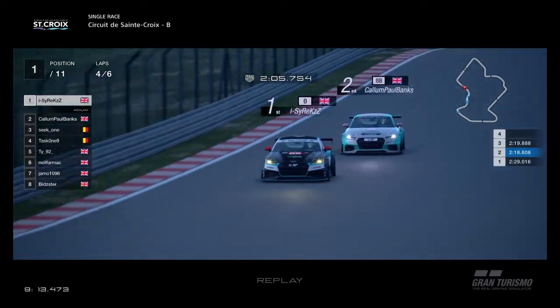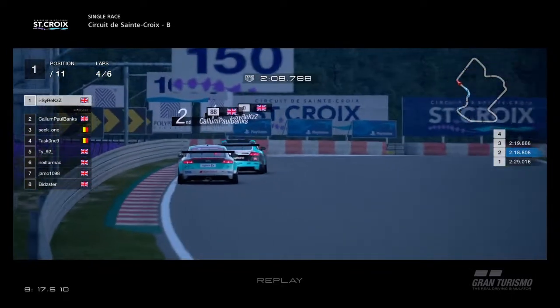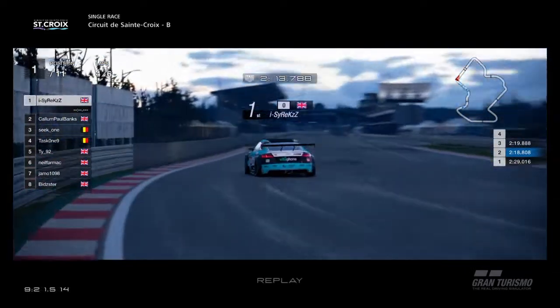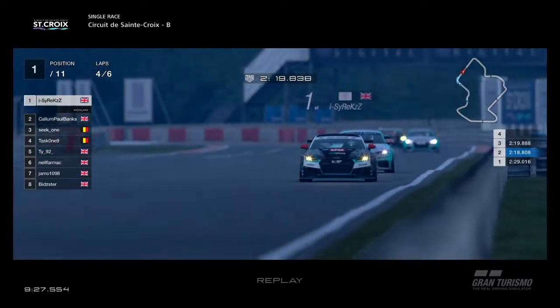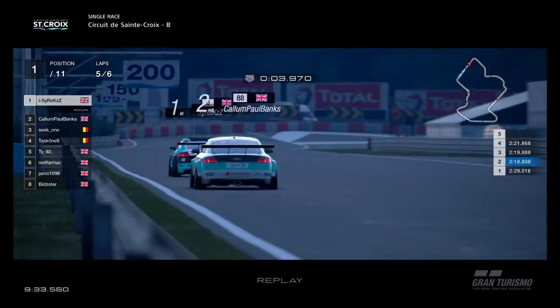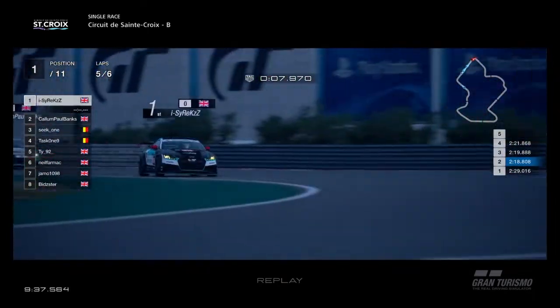So there's Cyrex in the lead then, being gifted the lead by TY and Bidzster. Callum behind him. I can tell you they're not teammates, they look it from the back, but they're not. Could really do with Team Black changing that blue colour to a different colour to make it easier for people to spot who they are, really. I mean, you can tell from the front, but from the back you can't really tell the difference very much.